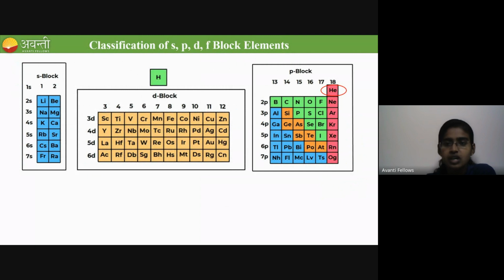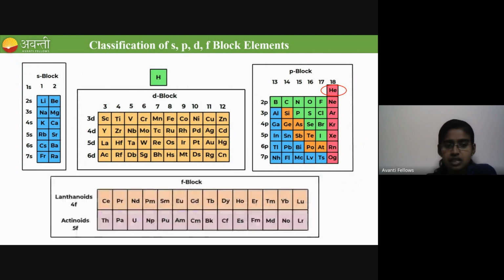And coming to the last two, lanthanoids and actinoids, they are called F block. So totally we have 4 blocks. Why is this particular letter given for each block? Because the last electron enters into that particular orbital. Suppose in case of lithium, lithium is called an S block element because the last electron enters into the S orbital. 1s2 2s1, right? So likewise, the other elements also get the corresponding blocks.